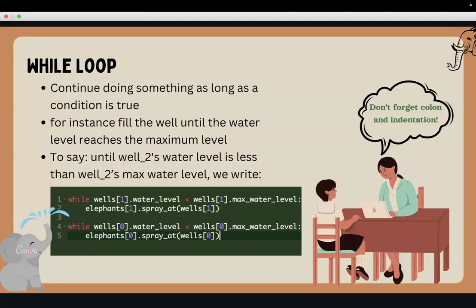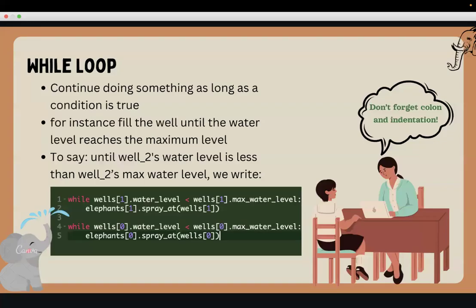A for loop iterates over each element in a list or any other data type, and then it does something to each of those elements. Whereas a while loop does something until the condition is no longer true. So out here, you have something like: while well dot water level is less than well dot max water level.